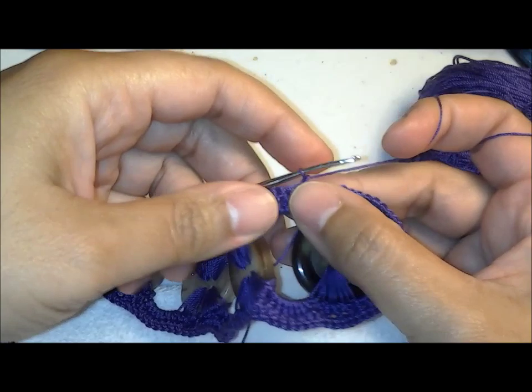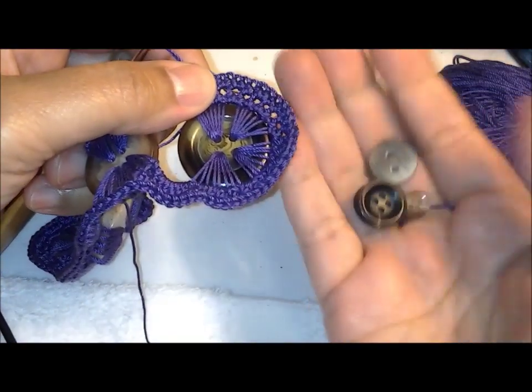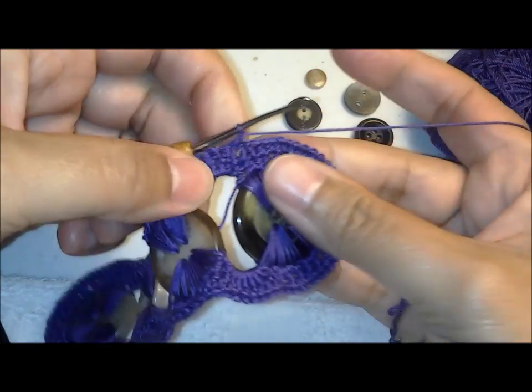There's my slip stitch and chain one. I forgot to mention earlier that you're going to need a small button so that you can button your bracelet. Okay, so we're just going to leave those on standby, see which one is going to work best.